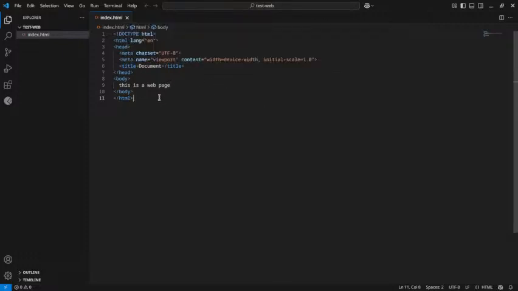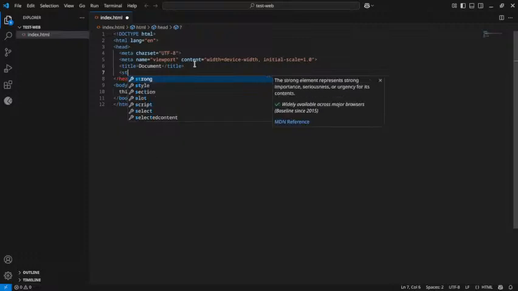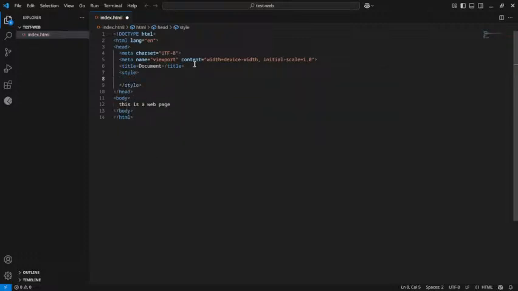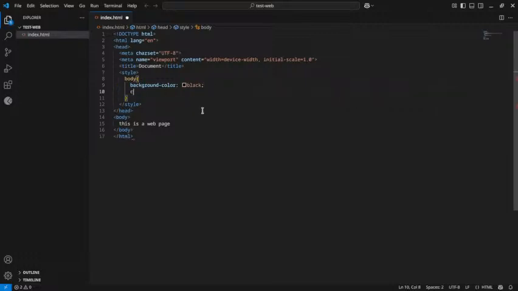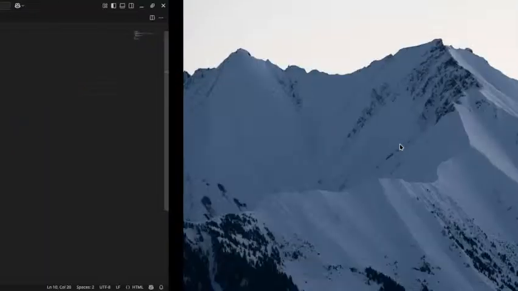But how do you style something? You use this thing called CSS. Now if this seems very basic, that's because I'm building up to something here. Let's say I want to change the background color of the entire page, that is the body. So I could set the background color here to, let's say, black, and let me set the color to white so we can actually see the text. Now if I refresh, you can see the color has changed. I'm able to style the web page. That is why we use CSS.